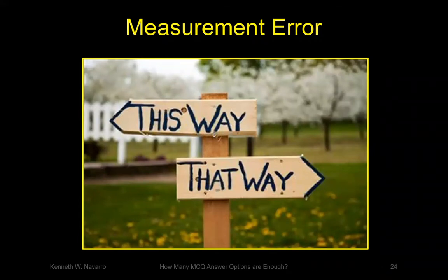And error, when we start talking about it in a psychometric sense, is not a mistake. It's not a term that's used to declare that there is a mistake in the testing. What it really means is that there's some uncertainty about the meaning of the outcome. How you interpret that test score is going to make all the difference in the world. And there is some measurement error in that interpretation because of that test. And we have to at least consider that measurement error is clouding our ability to infer information about that score.